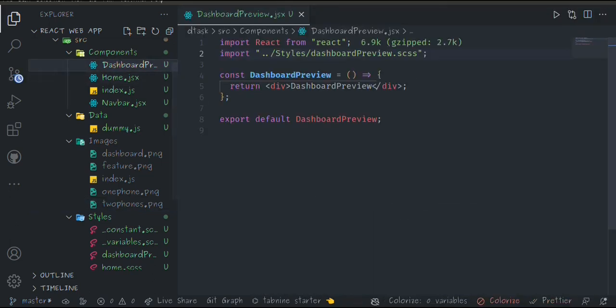Inside of my dashboard preview, let me first of all give it a class name of app dashboard.